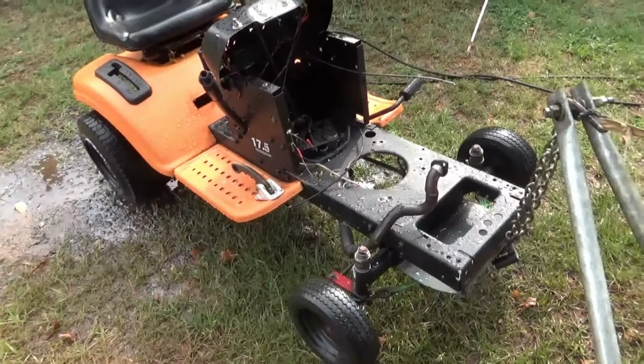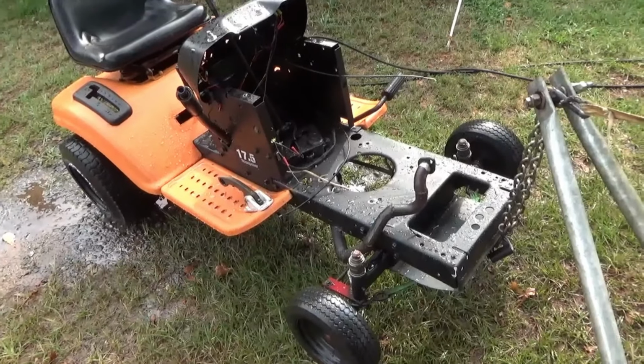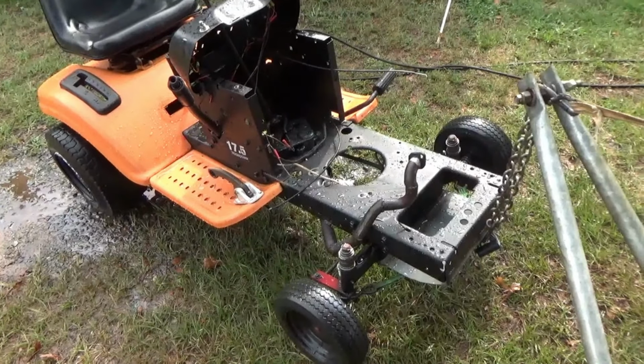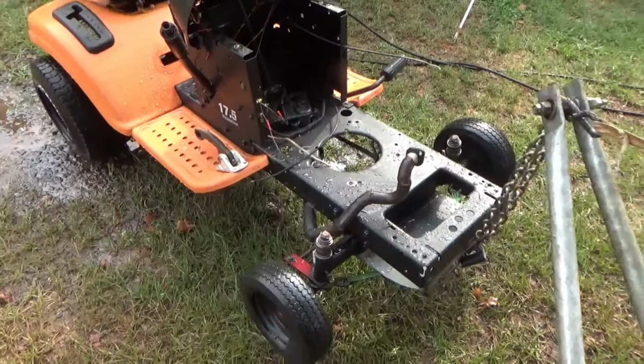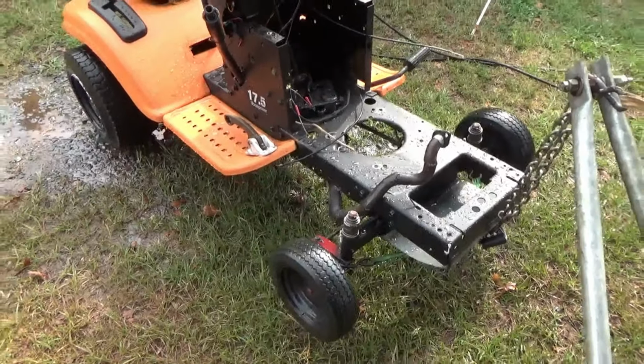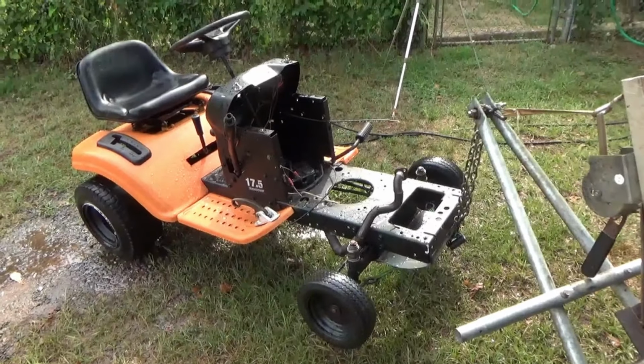So we're gonna go ahead and get this back down to the shop and let it dry for a day or two, and then we'll come back to it, and probably tomorrow we'll come back out here and start stabbing that Opposed Twin, getting it set up and ready to run on this unit.